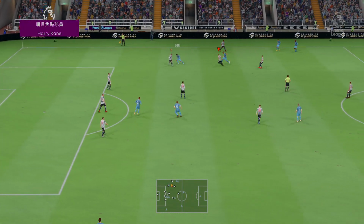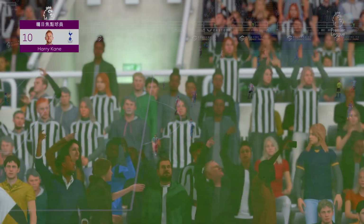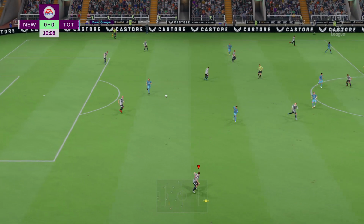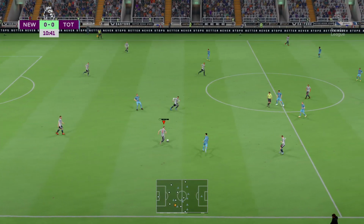And Stuart, there's good reason to believe that Harry Kane's incisive presence could represent the difference today. Well, he's the most creative player on the field. He can run with the ball, he can get himself out of tight situations, he can see a pass, he's very creative with his play. I think he's going to be the outstanding player today.